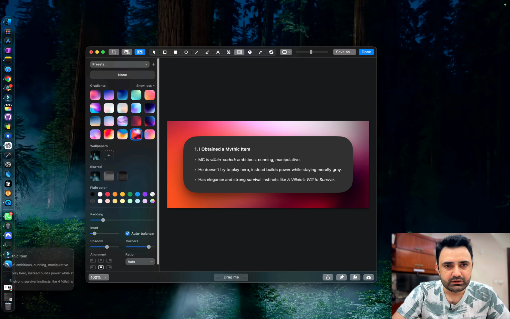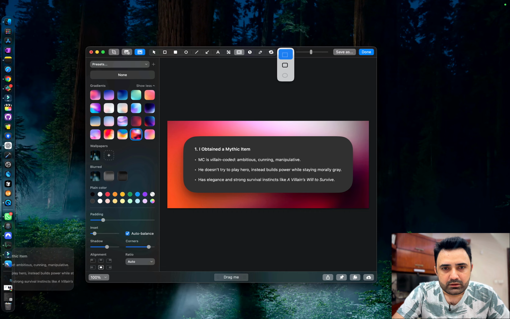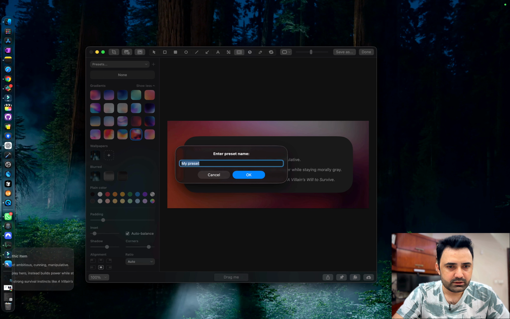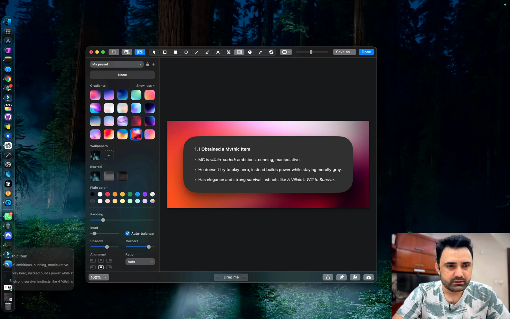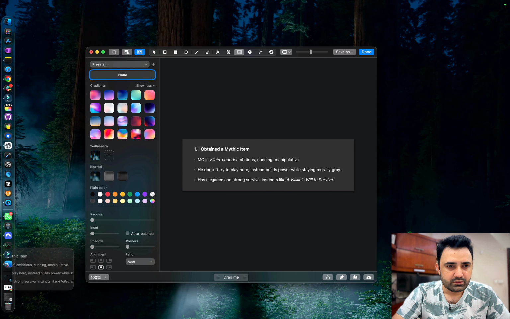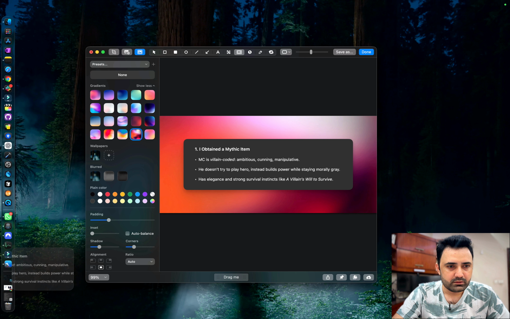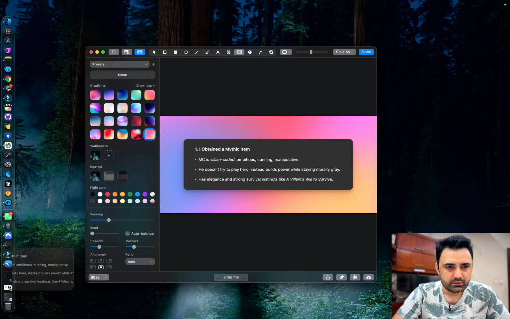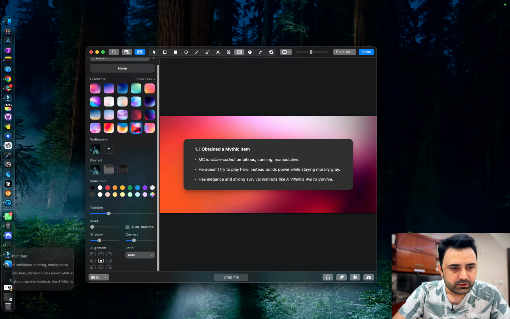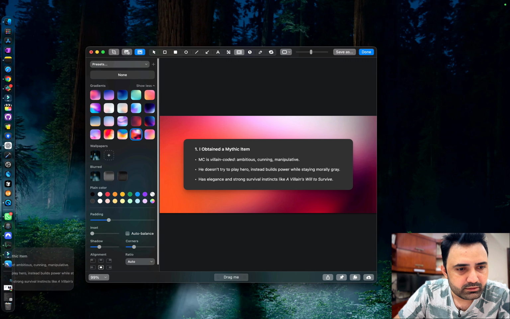I think this option should be here, but for some reason I am unable to find it. Add a new preset, my preset, okay, none, background. I want to see if I can make it rounded.